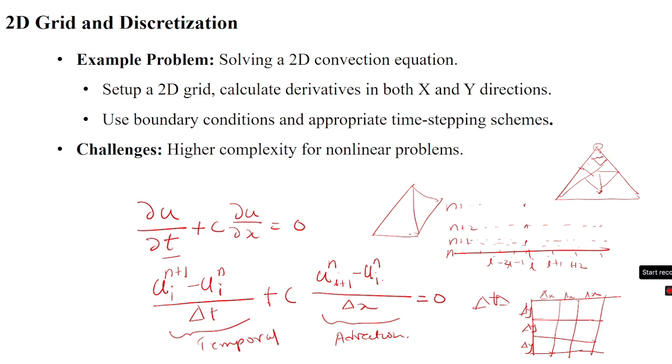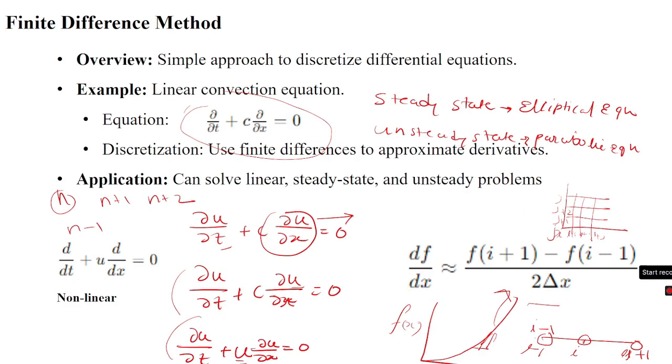And we can fill up the particular case with the different grid arrangement. So what we can say, finite difference method is the simplest way to discretize the differential equation, as we have seen in the conduction equation, or the same thing we can apply for the convection. So ∂u/∂t is a temporal term, or it has changed over the time, and c is the speed constant which we have seen, and ∂/∂x is the spatial derivative depending on how the quantity is convected.